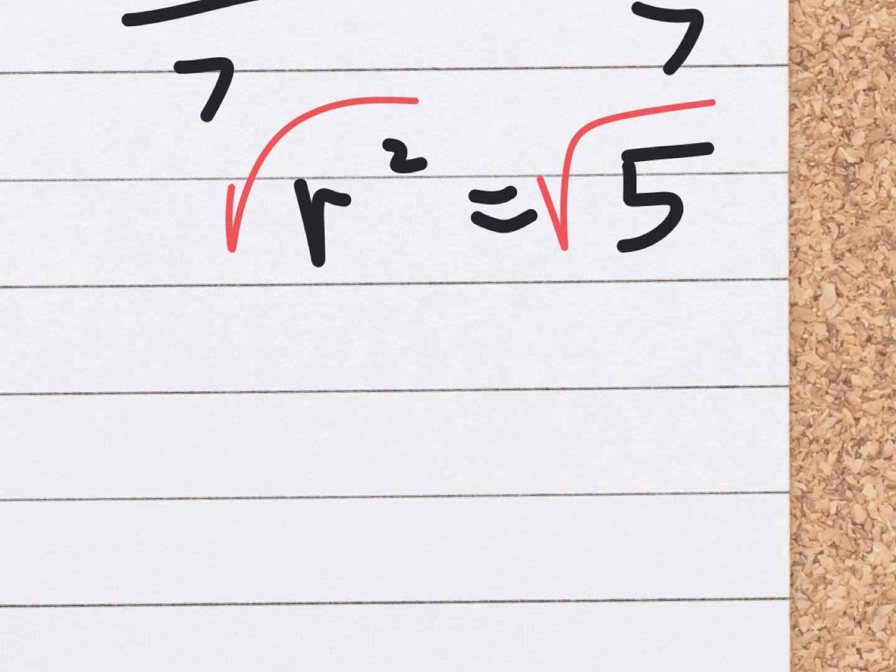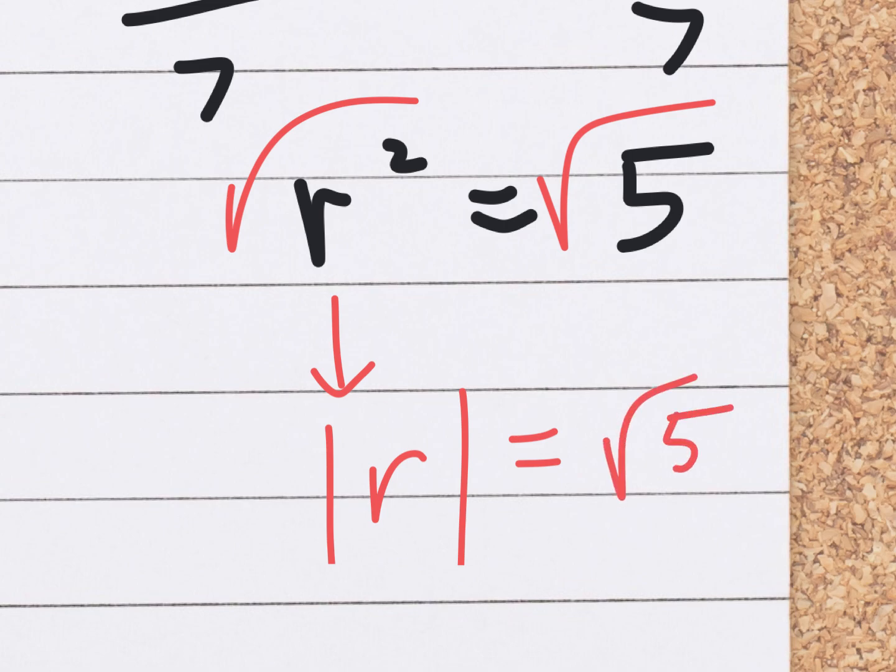Can you tell me this part right here? Okay, absolute value of r. When you square root a variable, you get the absolute value. Now, the square root of 5 is just the square root of 5. You should know that that's one that you can't simplify. Do you think I expect you to memorize the answer is like 2.437? No, of course not. You just say square root of 5.